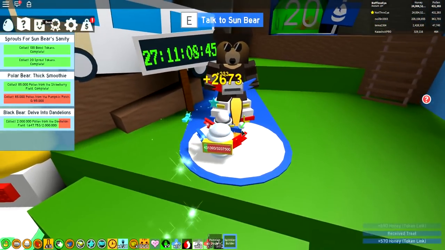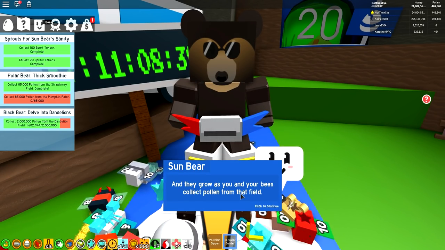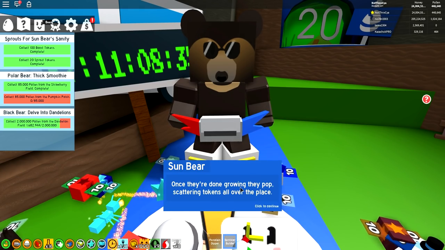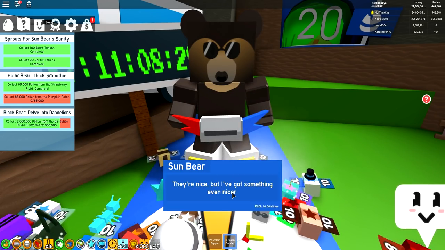All right. Okay, let's hand this in to finish off today. Oh, so I'm not going crazy. That's a relief. So these things pop up in the middle of a field, and they grow for you, and your bees collect pollen from that field? Okay. Once they're done growing, they pop, scattering tokens all over the place. Now that is awesome. Anyway, how you liking those boots?